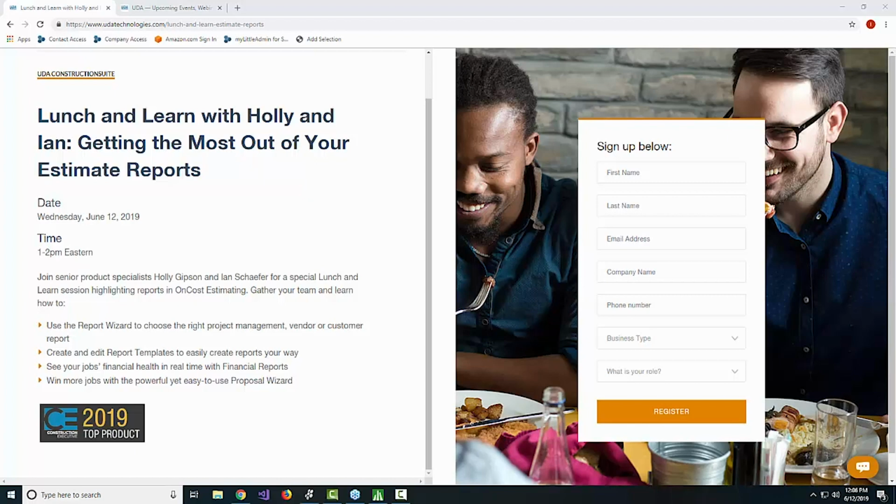What all can I now do with that information? We've really built a fantastic collection of reports, from proposal options that are going to really help in terms of winning the jobs, presenting the type of information that you need to your potential clients, all the way through generating project management reports, vendor reports, financial reports. So there's so much that you can do with that information in your estimate once you've got that built.